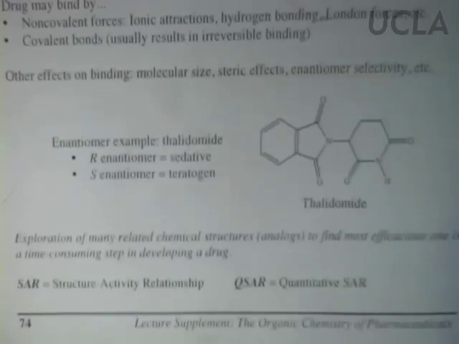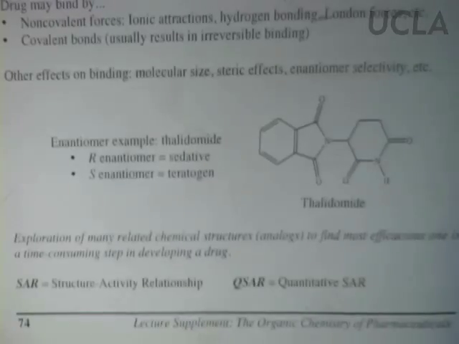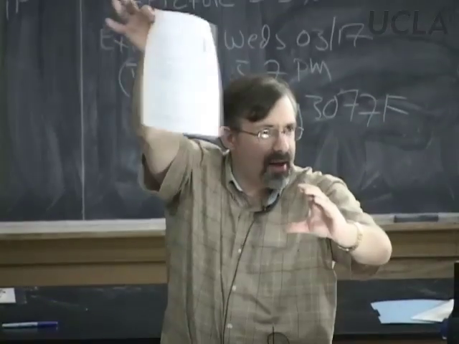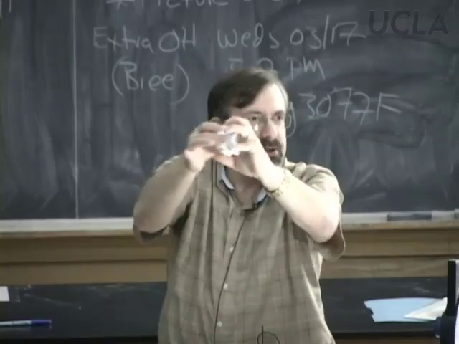Now, there are other things that matter, however. For example, size. If the chymotrypsin active site that you want to block is a certain size, let's suppose it is this big. A drug molecule which is this big doesn't fit. So this drug doesn't inhibit this enzyme. No matter how pretty this is, no matter how much money you've spent developing this drug. By the way, the industry average is about $800 million to bring a drug to market, if you really like to know. So if you spend $800 million, it doesn't work. It needs to be the right size.